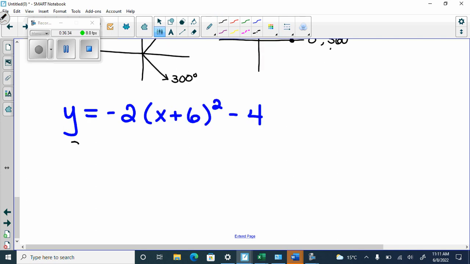I told you we were going to talk about stretches, reflections, translations. On the test, I only forced you to have stretches and translations. I was being nice. And I told you, does the wording matter? Yeah, the wording completely matters. If you don't word it the way we word it, you don't get the marks.